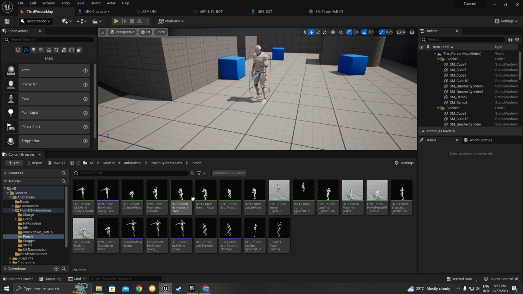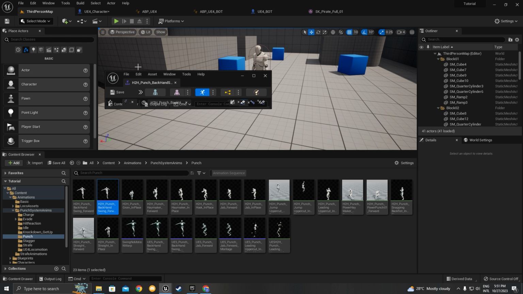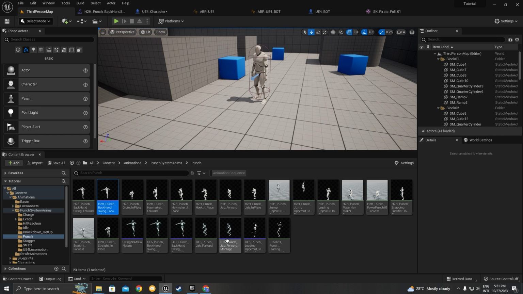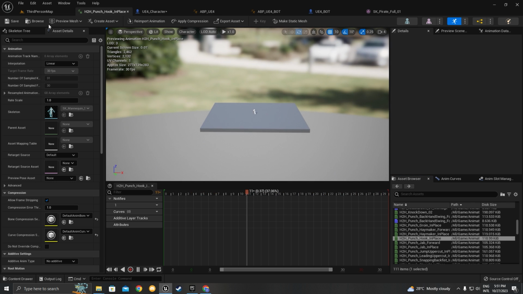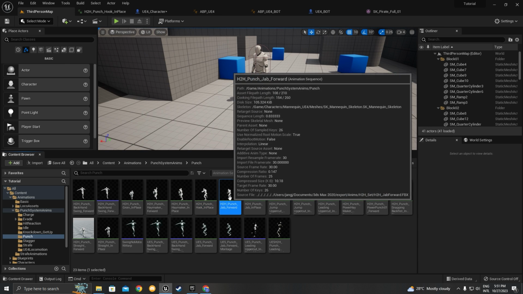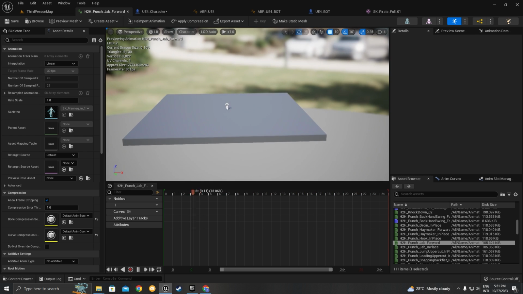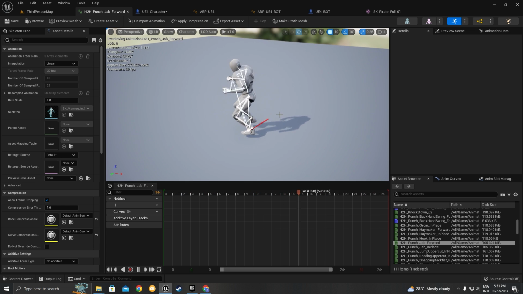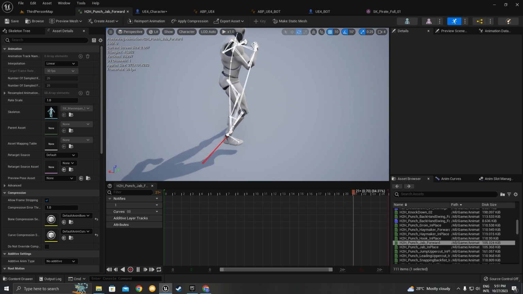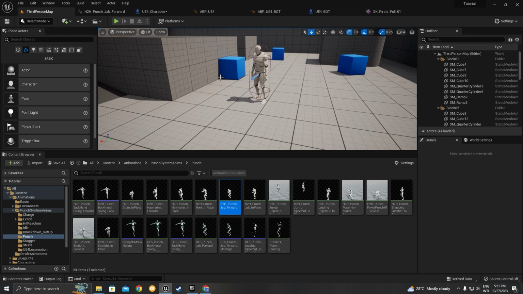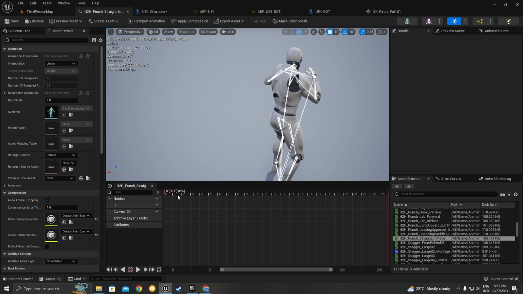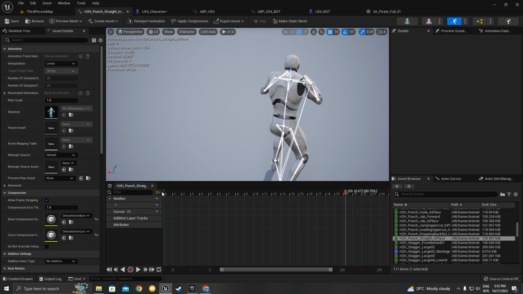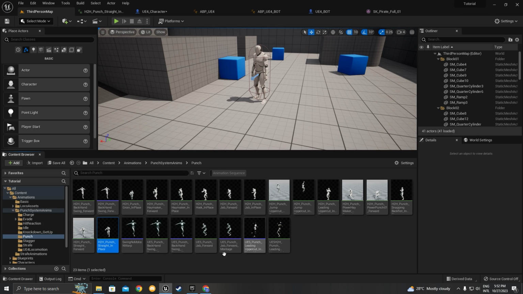Hit, punch. Punch in place, swing. This is the swing one. This is the hook in place. I think we can use the punch in place animation, so we don't need the root bone. So the first punch, we use our character's right hand. So I'm trying to search for that one. Is it this one? Yes, it is this one. So we're going to use this one here. Punch straight in place.